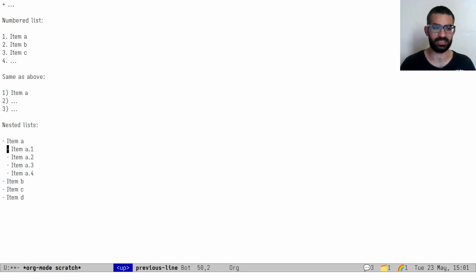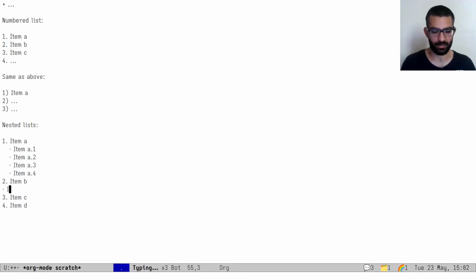When we are on a list element, we just hold down shift and press right or left, and this will cycle between the various styles of list that we have. Let's say that I want these to be dashes, and look at this here above where I am. If I do the same here, notice that org mode is smart enough to not affect the inner list. It only affects the outer list. So I can have a different style like this, and this makes it much easier for me to read.